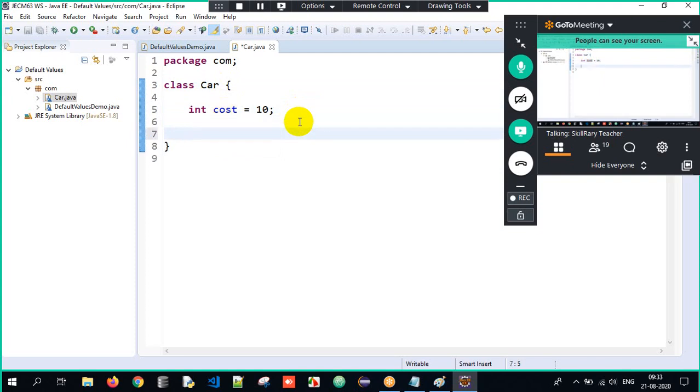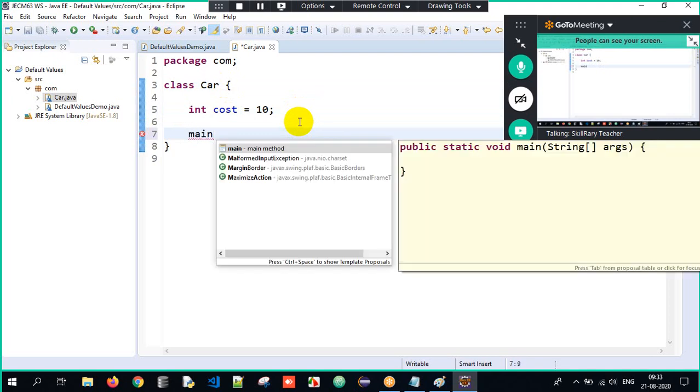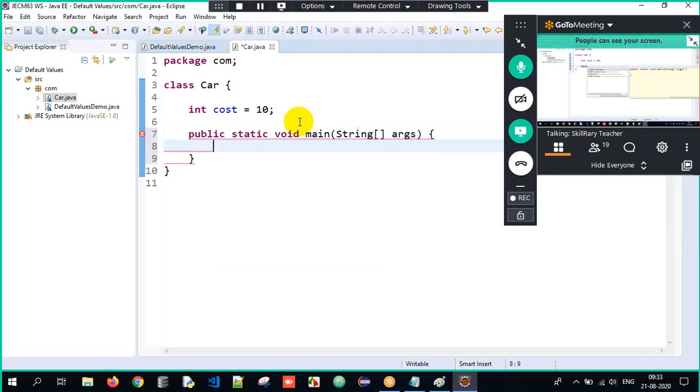Now here, execution starts from the main method. How am I supposed to have my main method? Sir, simple. Type main, Control space bar. When I type main and Control space bar, the main method will appear here and I press enter. Automatically public static void main will get printed. Don't you think the UI is comparatively better and easier in Eclipse? Even if you don't feel it now, later as the days go on, once you have the hang of it, you will feel the advantage here.